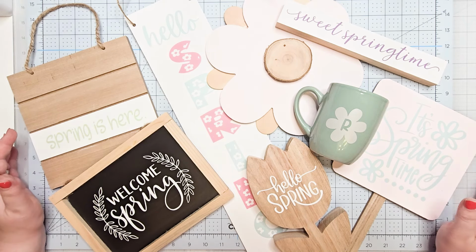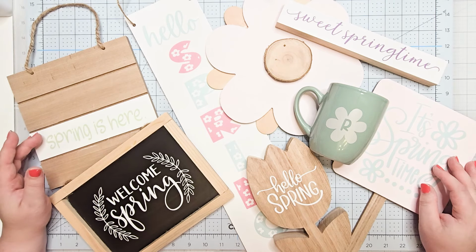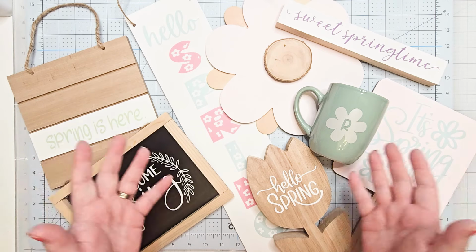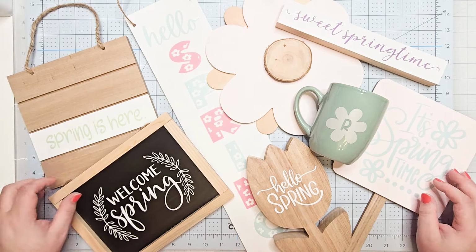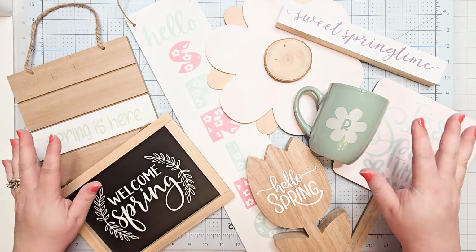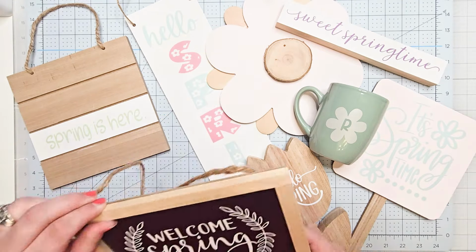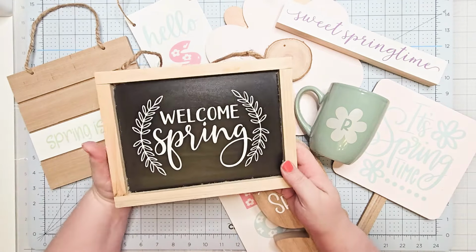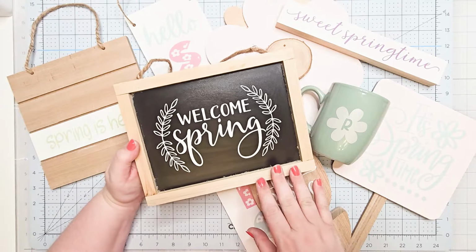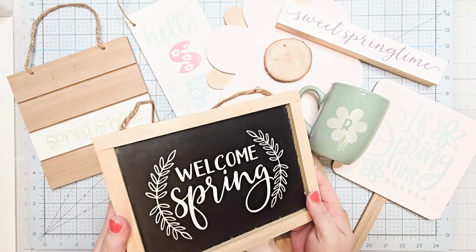I don't really shop there a lot, but I think I might have to more and more because they have some really cute ideas, and wow, look what you can create. The one that really is sticking out is this one. I know it really doesn't belong with the collection here, but I just really wanted to show an option for those who are really not into pastels. You can go ahead and use black and still make it look very spring-like.